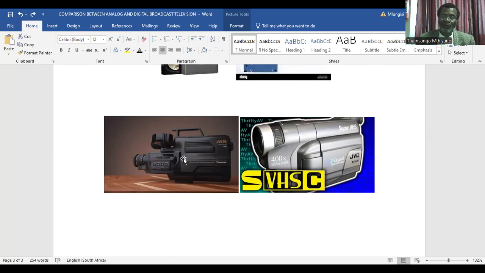And also when you are editing, you need to have a VCR where you're going to record. So you need a television to see this. Most of the time if you're editing, you need two television sets. One where you view your captured footage, and then the one that is the output. So it was quite a daunting task.